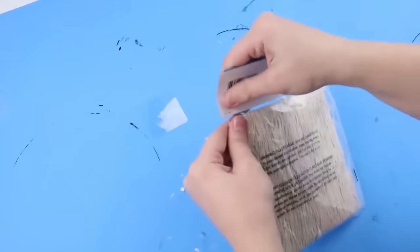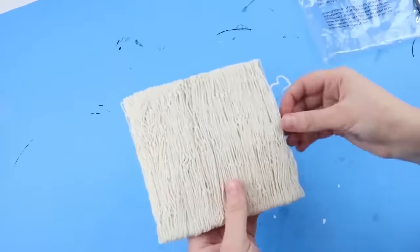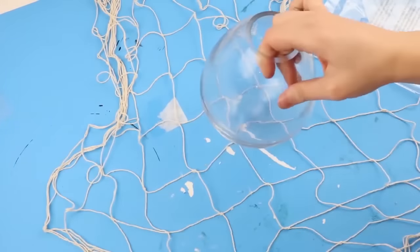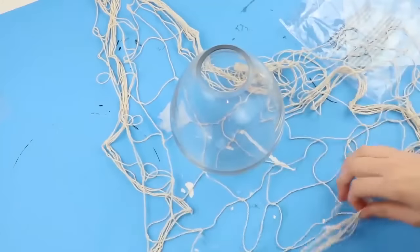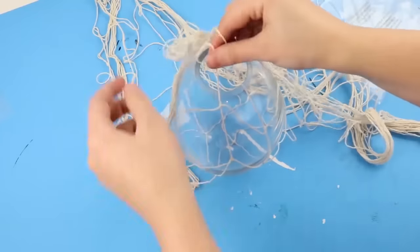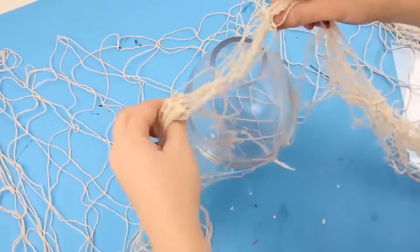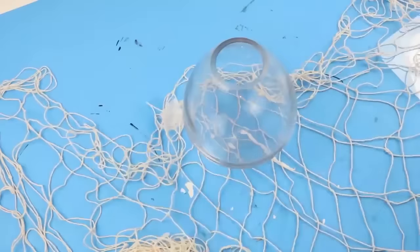For this project, I'm going to be using this fishnet decor that I got from Dollar Tree, and I'm going to be unraveling all of it. The only thing that I would change with this project is I thought that this netting was a lot tighter and not so spaced apart. So when I put my little vase that I got in the clearance section of Walmart, it was just a little bit too far apart for the desired look that I was going for. So what I did was fold it over so that it's kind of double the netting. It didn't come out as clean, but I still think it came out really, really cute.